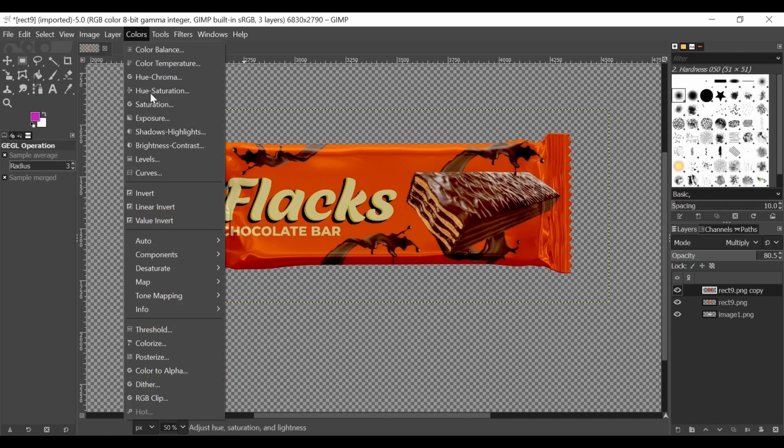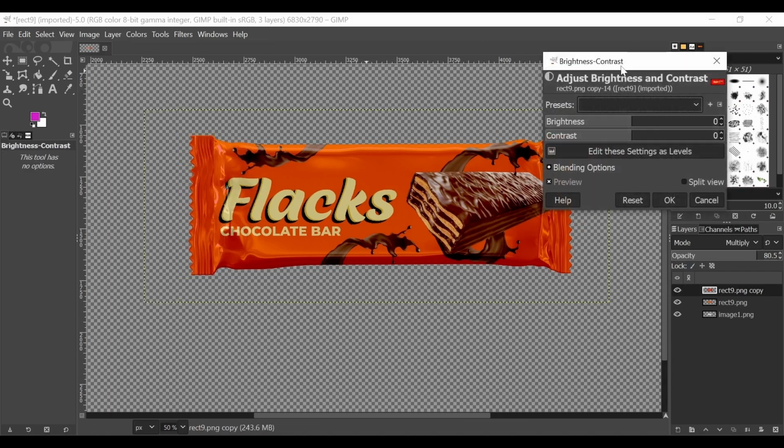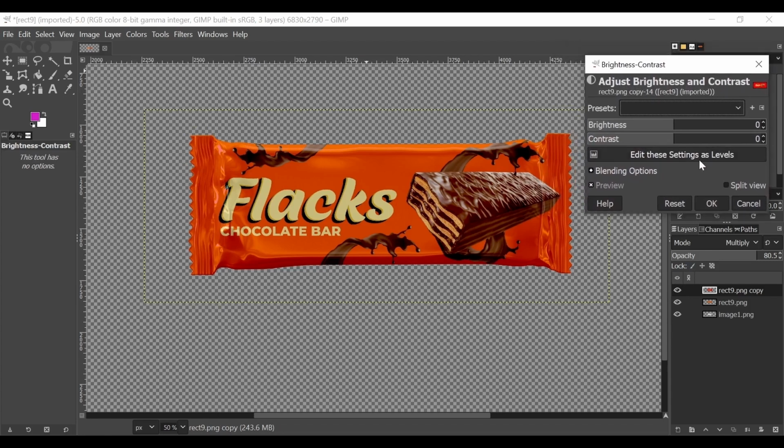I'm going to go to the Colors tab again, and I will click on Brightness Contrast, and this time what I'll do is I'll take the contrast and I will slide it up just a tiny bit, and you can check the preview to see what it did.